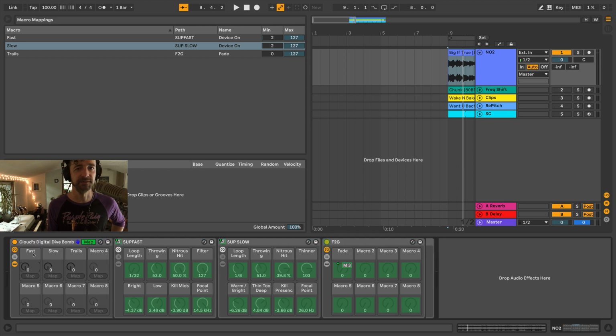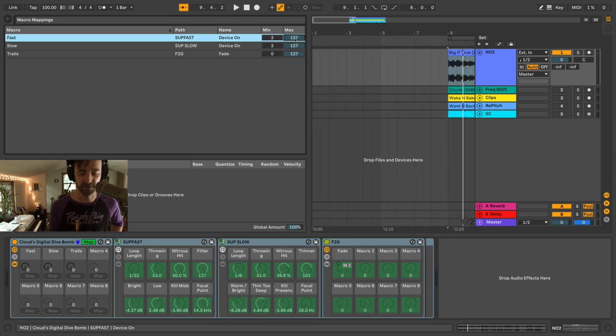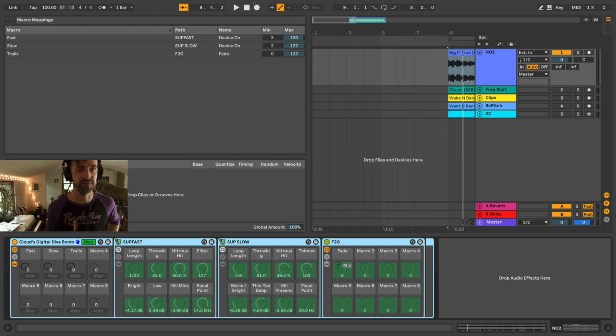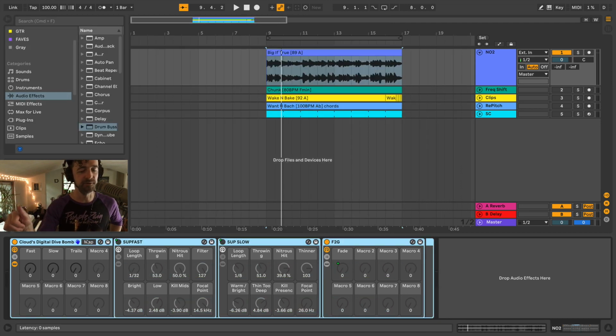And the super fast, just as soon as it gets to the number 2 on this knob, it turns on the whole super fast rack like that. And it stays on the whole time, so I can't get to another side and unintentionally it turns off, unless that's something that I wanted. And if that is something that I wanted, I can go over here and I could make this a lower number, like 120, and if I get to a certain point, then it will turn back off. So if I watch, I go out of mapping here, and boom, now it's off when I get far enough. Cool, but really, I just want them on as soon as I work it.